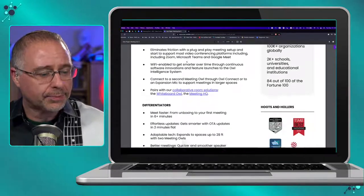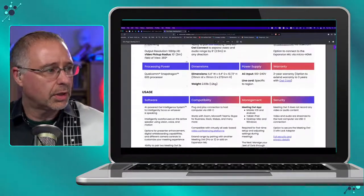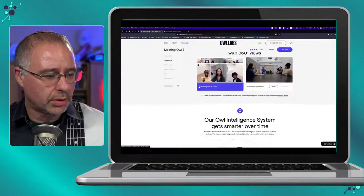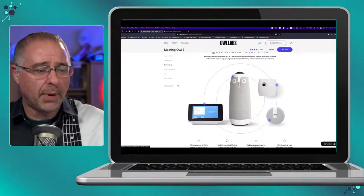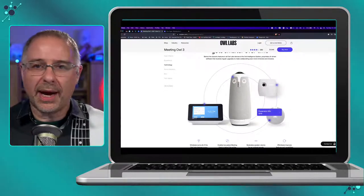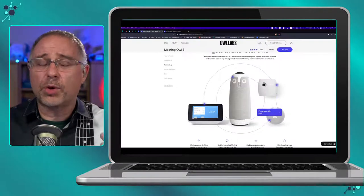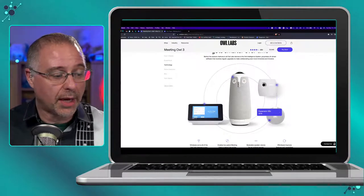They've now added, not just recently, but let me find it here for you. Where is it? Oh, maybe it's over here. Let's see. They added a microphone extension. There it is. There are a whole bunch of different pieces of this, but in the bottom right over here, this guy right here is the expansion mic for $249. So if you don't need extra camera distance, you just need extra mic range, or you want a more sensitive mic to pick up everyone in your room, you could absolutely get that expansion mic to help you out.